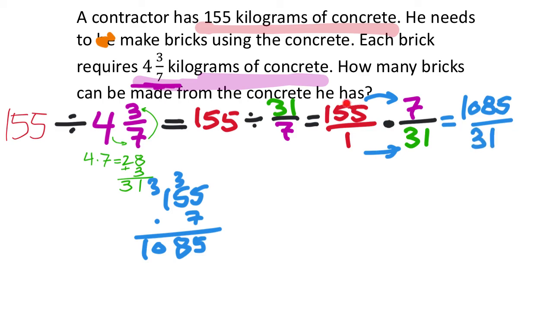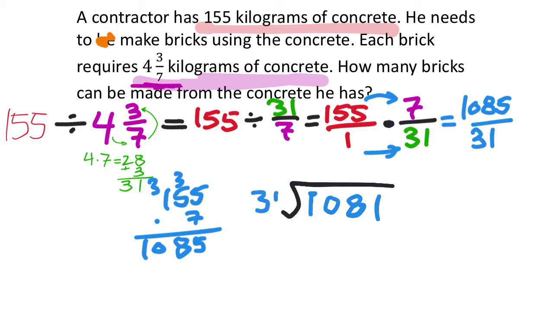Now, like I said, 155 is a multiple of 31, and you don't have to know that. But whether you did or not, you should be looking to divide it in this case just to see if it will come out correct. It's not required that you would know that 1085 is a multiple of 31, although we'll find out that it is. So we're going to take 1085 and divide it by 31. Let's see what we get.